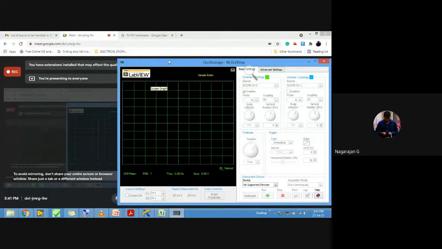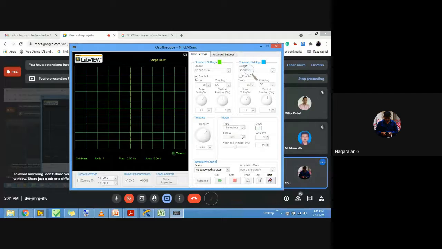You can see exactly the function which an oscilloscope does. The same thing can be completely done by using this NI ELVIS virtual oscilloscope. See, you have scales, you have time division, you have voltage division, and you can select the channels here. The oscilloscope has two channels. You can select it here. So all those things are possible.